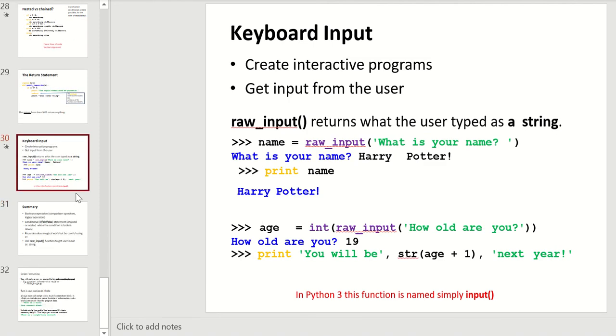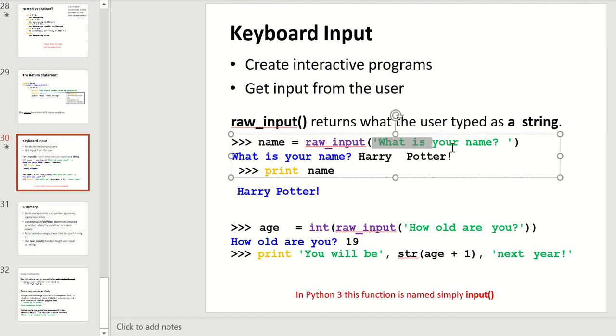And then finally, another thing that you'll need to use in the assignment, the lab, is taking input from a keyboard. So this is in the shell. The name of the function is different whether you're in a Python 2 session or Python 3. In Python 2, this built-in function is called raw_input.